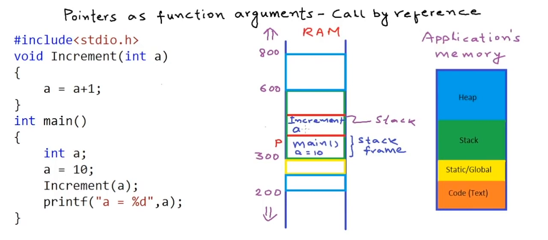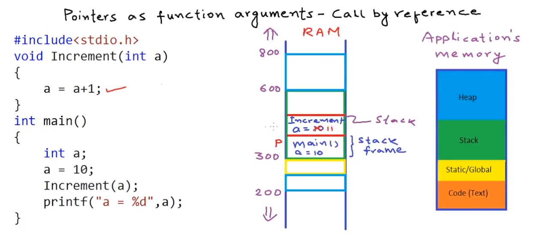Now another stack frame is allocated for the increment method, and for the parameters in increment, like the parameter a, fresh local variables are created, and whatever values have been passed are copied to these parameters. Now when we say a is equal to a plus 1 in this statement, this a, which is local to the increment function in this particular stack frame, is incremented. We cannot access a variable outside its stack frame, and now increment finishes.